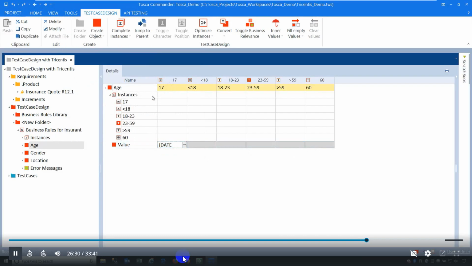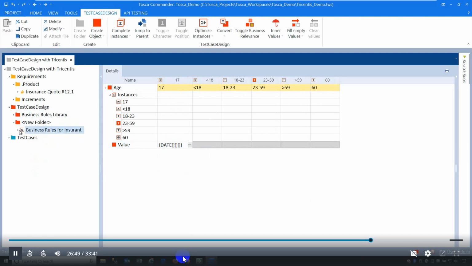But this is what we use to actually determine the number of tests and to ensure that we've covered the business rule. And this would be the value that is actually linked to the actual test case in the end. And we can obviously change that, and we can do a number of different variations of data here to make sure that we cover the right business rule. Okay. So what I've done is I've set that up already, so we're not going to create it again.